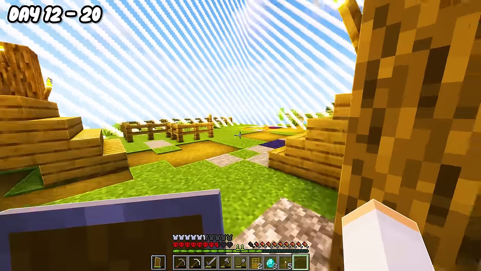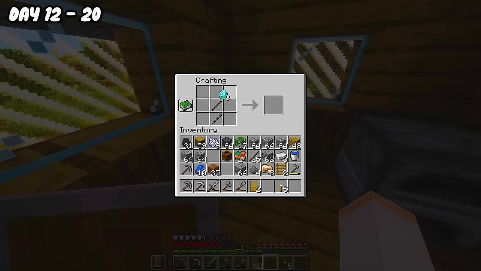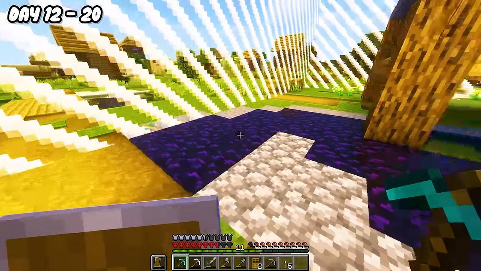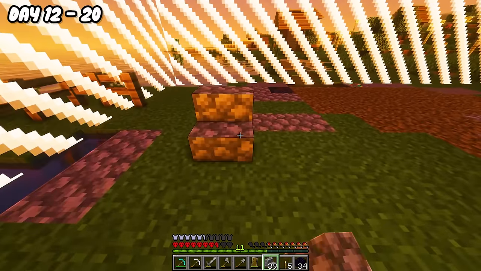What do we do with this glorious day? I think we should start the day off with making a diamond pickaxe. I mean, that's a no-brainer. So that's cool. We finally got a diamond pickaxe. And then let's go ahead and grab all of this obsidian. And let's go ahead and build ourselves a nether portal.